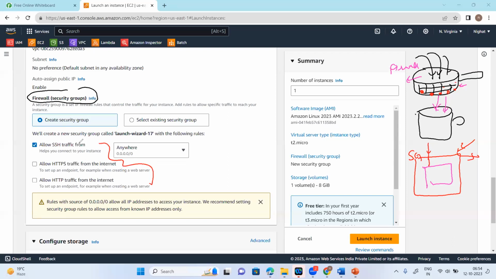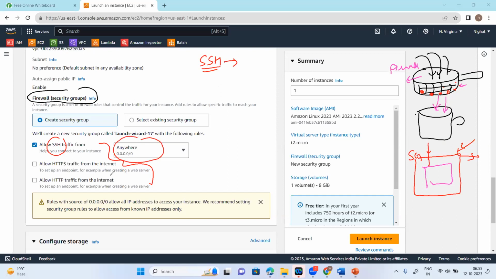Because I want to log into my Linux machine, so when you are logging into the Linux machine, for secure connectivity, you have to use this protocol which is known as SSH or the secure shell. It means whenever you are getting an SSH request, someone is trying to connect with your machine from this IP address.